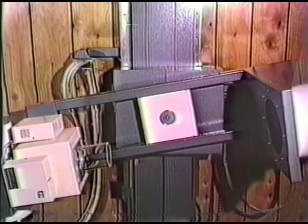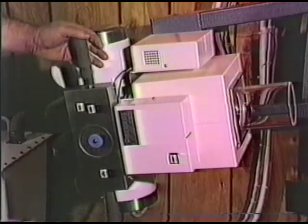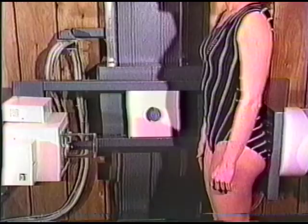Now we're going to do a setting for you here, and then we'll let you know exactly how much kVp and how much mA was used for this particular patient. And we're going to scan this patient's body. We're going to start at the sacrum and work clear to the occiput. Put everything back to zero. We're scanning her body. She's actually being exposed at this minute.